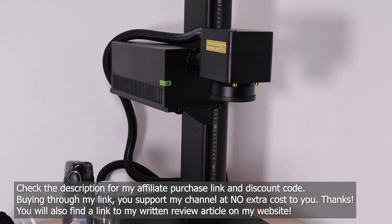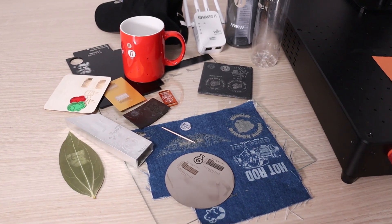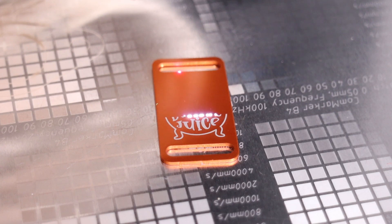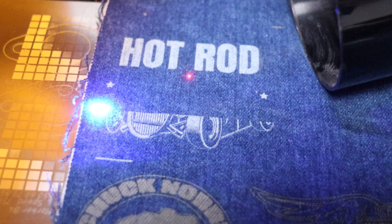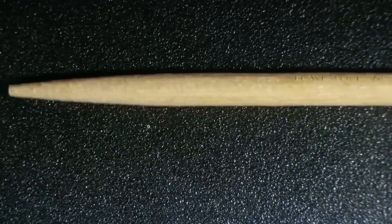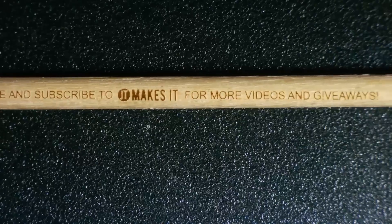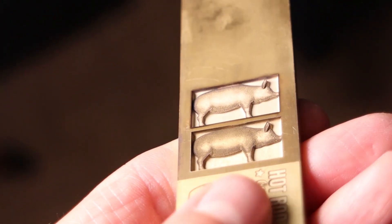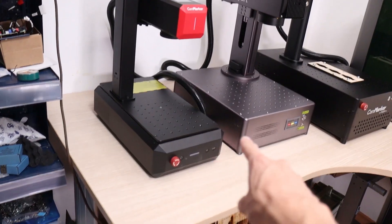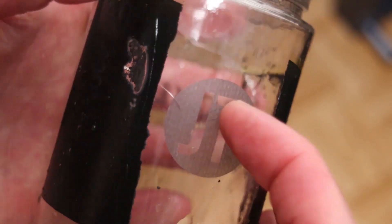The CommMarker Omni is one of the most affordable 5-watt UV laser engravers available. A 5-watt UV laser is surprisingly versatile, able to engrave nearly all materials, which is what no other type of laser can do. With it, you can engrave and cut plastics, metals, rubber, leather, paper, wood, glass, and more. Plus, it generates very little heat, which prevents thin metals or plastics from melting and leaves no smoke stains on wood — a feature unique to UV lasers. This machine is an excellent choice if you want a simple, versatile device that can handle almost everything. However, if you're more interested in making fast or deep engravings in metal or stone, or need a wider range of engraving effects on metals, a fiber laser like the CommMarker B4 or B6 may be worth considering. But note that fiber lasers aren't suited for engraving wood or glass, and aren't as effective on plastics.